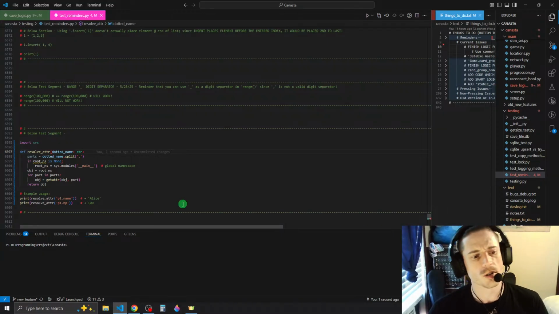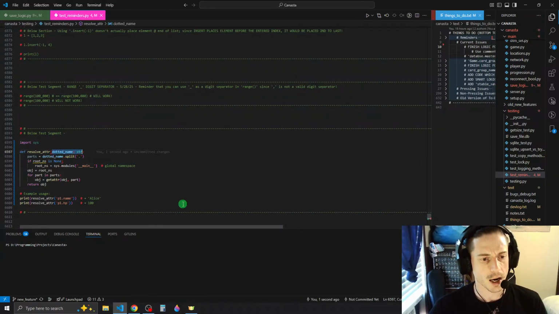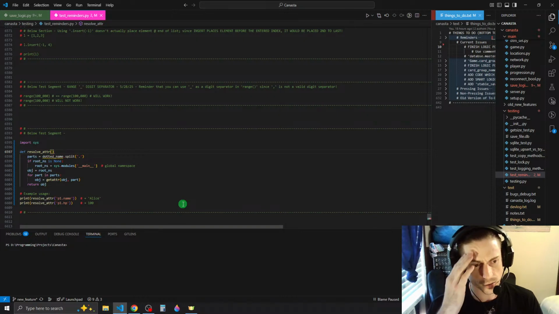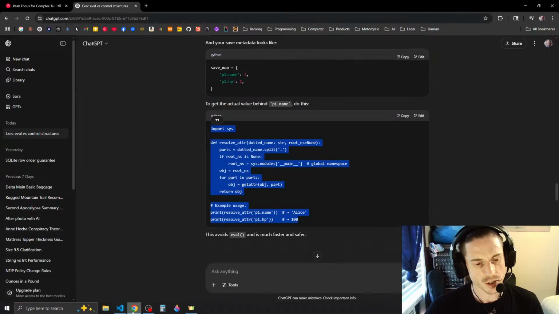Okay, so we have to resolve attribute dotted_name: str. We don't even need that type. What is that called? Type annotation.